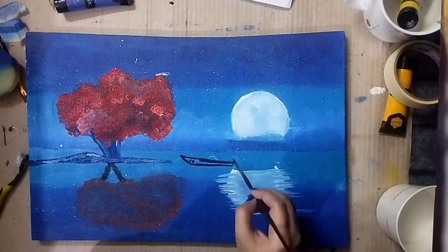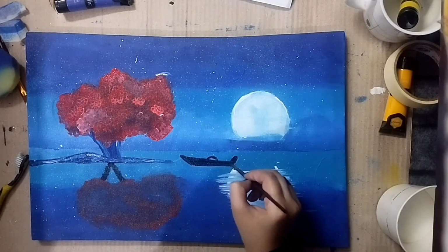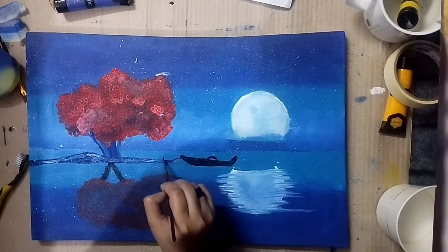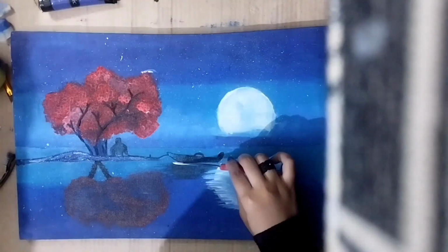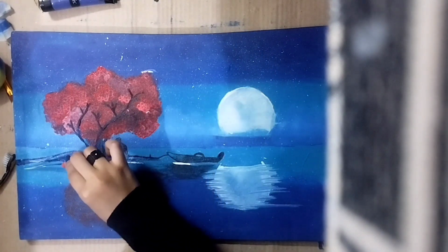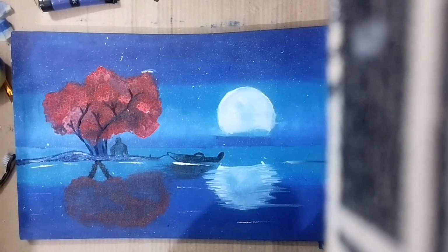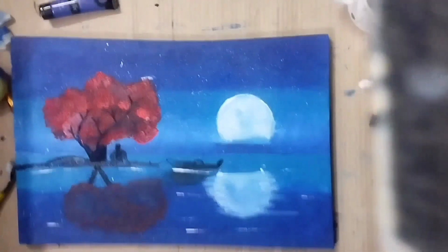Make a boat and a man with a round brush using black color. Apply white color over the edge of a pointed knife and make water waves like that. Red tree in the blues is ready.